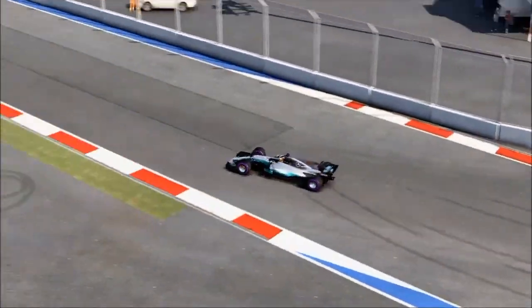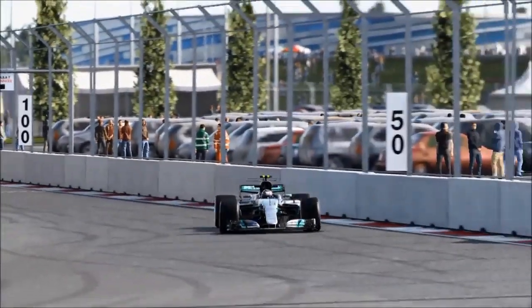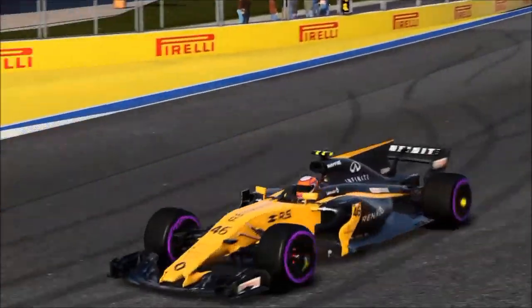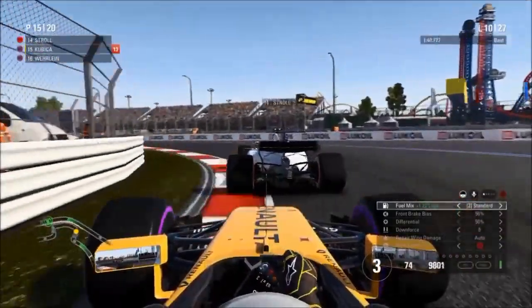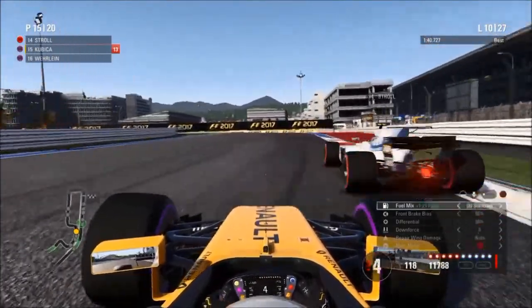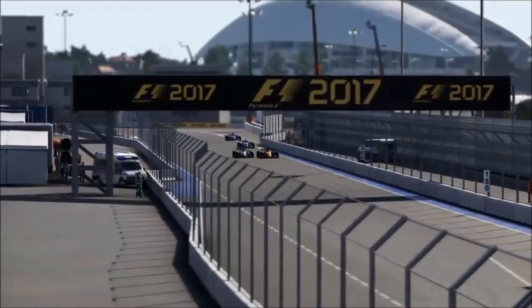Meanwhile, up front, very, very comfortable lead for our race leader Lewis Hamilton, who is followed by Sebastian Vettel and Valtteri Bottas here, with Kimi of course in P, I don't even know where he is. I think Kimi is still in the race. He's not retired, but he's very far behind. And in all this, again, another Williams is troubling us. This time Lance Stroll for P14, but this time we're not going to stay behind the Williams car. We're not going to make it as easy as we made it for Felipe.